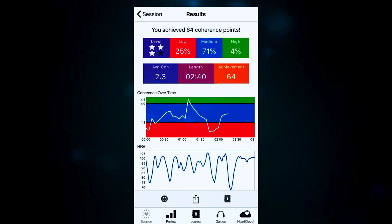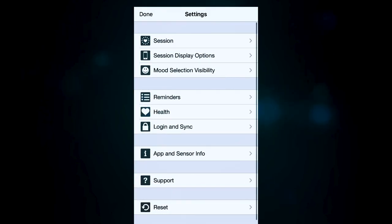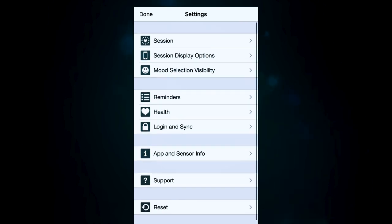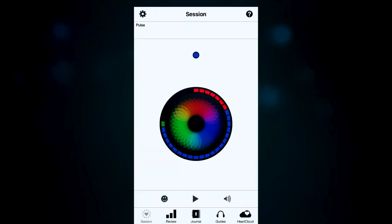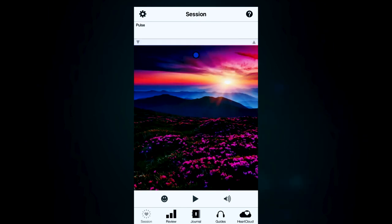That's pretty much it for the app itself. It does look a little bit dated, and there are quite a few settings to tweak, which can make it kind of hard to figure out and get yourself dialed in. But this is really where the magic happens — the HRV sensor is essentially a red PPG sensor like you'd find on the BioStrap or the Oura ring, and the magic is all in how your HRV coherence is calculated using this app. Let's take a look at some pros and cons and wrap it up.